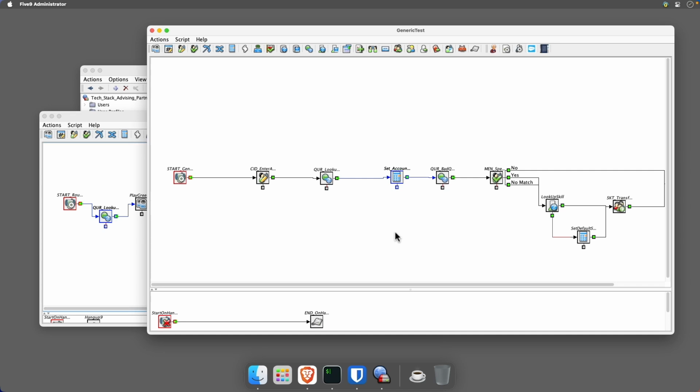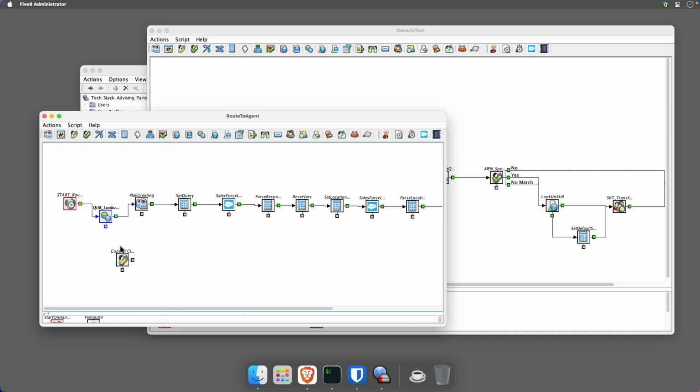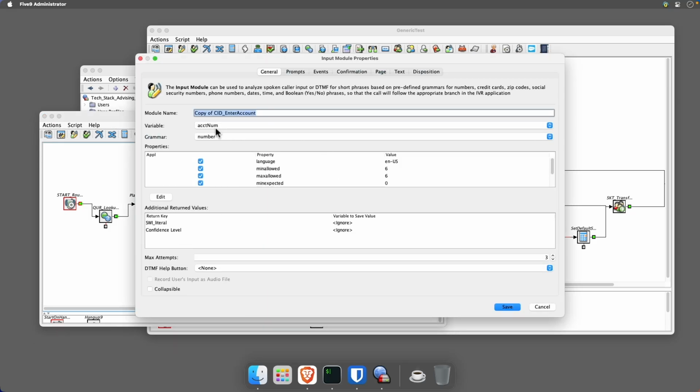The two modules that you cannot copy over, that I've found get completely broken, are input modules and menu modules, and they both do pretty much the same thing. If we copy this over and try to insert it here, check all our variables. We've got a count num. We've already got that one. We don't have any other variables. I'm going to take out "copy of" and we'll save that.